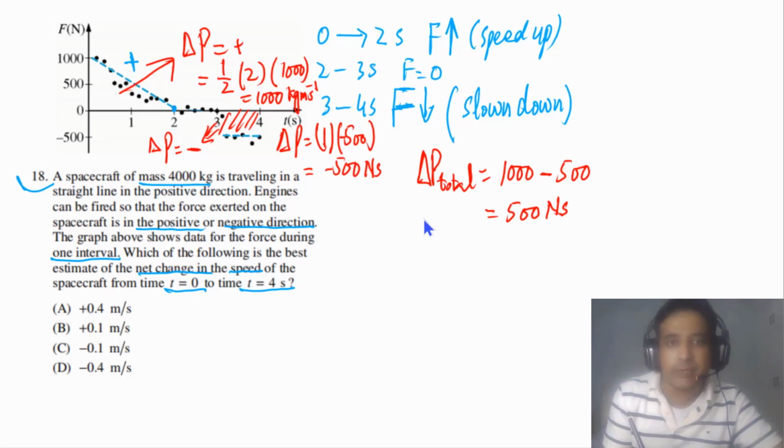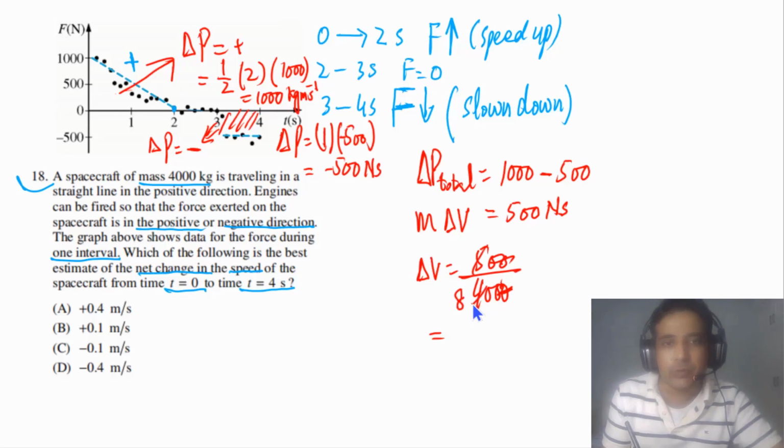Change in momentum, we also need to understand change in momentum is equal to m times delta V. We need to calculate delta V. So delta V simply will be equal to 500 divided by 4000. So we have 4000. So these two zeros we can cancel with this one. And so simply we are left with 5. So we can simply cancel here. We will get, in this case, about 0.125 meters per second. So this delta V is positive. So this question has to be B, and this is how you can calculate.